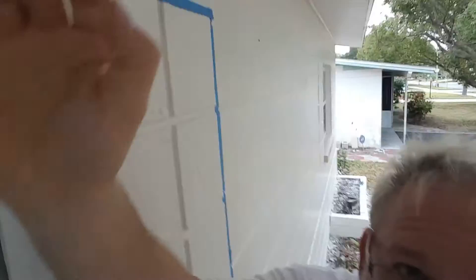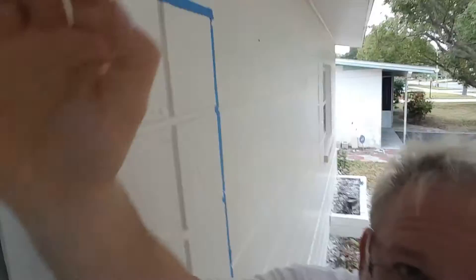Those are my tips for painting — I hope that helps you out. This house is coming along really nicely. Thanks to the sprayer and using the right tools, I'll have this entire two-bedroom, one-bath house all painted looking beautiful by myself in less than two days work. Good luck on your projects. I'm Chuck Vosburgh from Next Home. If you're thinking of buying or selling a home, I hope you'll call Pat and I. My number is 727-743-1740, and Pat's is 813-220-4898. Have a great day.